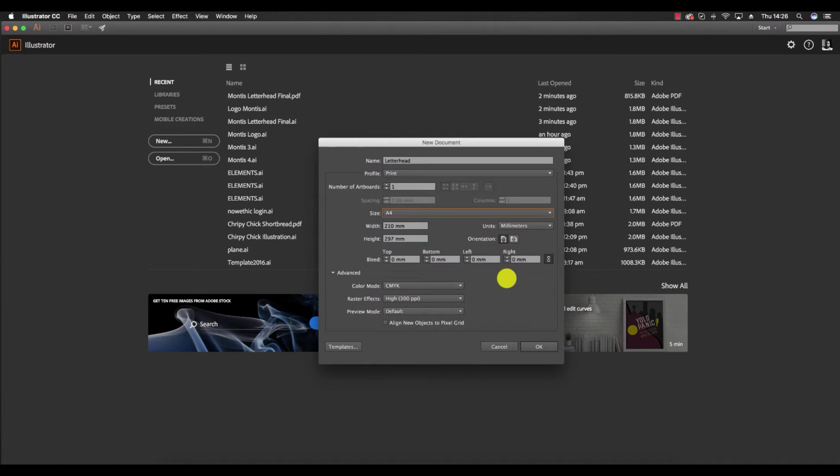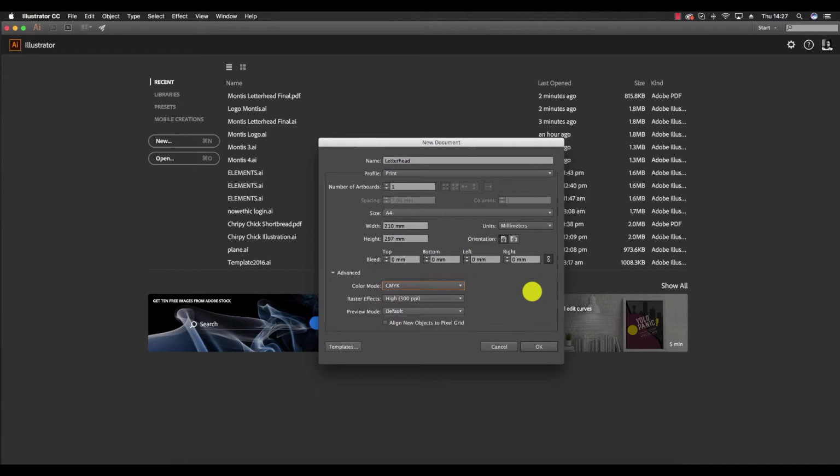The next important thing is the colour mode. You'll notice we have CMYK selected by default. Or again, if you haven't, click the drop down and do select it. CMYK stands for cyan, magenta, yellow and black, or key. Now these are the 4 inks that are in a professional printer, and also it's the same inks that are in your home or office printer. So this is the colour mode to use.